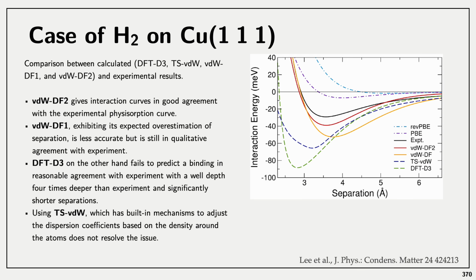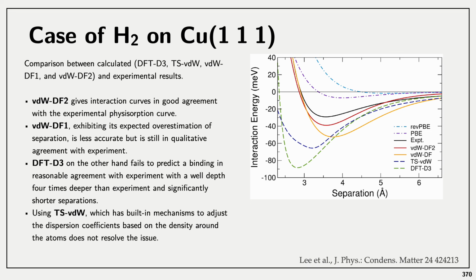Okay. And as a final example, I want to show you the case of a molecule, again, a molecule that's not going to interact through ionic, metallic or covalent bonds, on a surface like copper 111. This is very typical, to look at a molecule interacting on a 111 surface of an FCC metal. So this is an example here of hydrogen. This is a paper from Lee in the Journal of Physics: Condensed Matter. And the plot on the right is maybe a little bit more readable than what I showed on the previous slide. And you see, so revPBE is another type of PBE. And revPBE and PBE, again, do a pretty poor job, especially far from experiment.